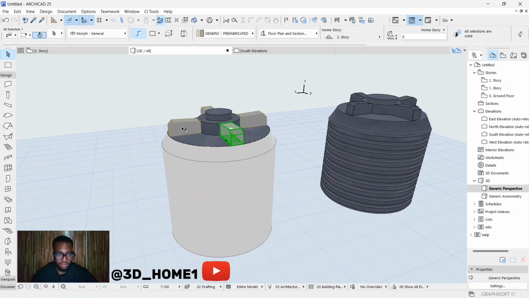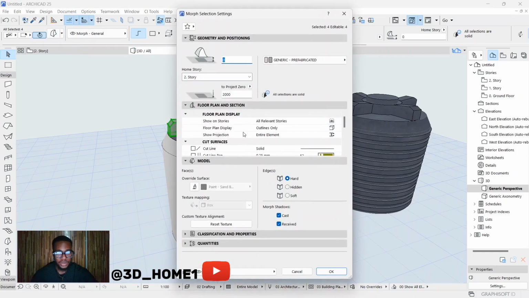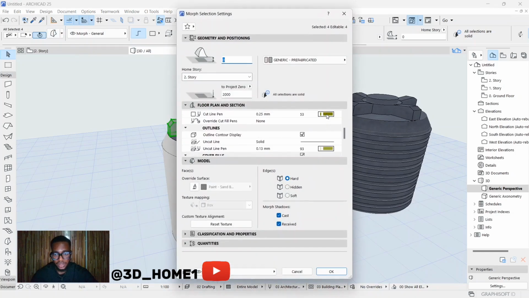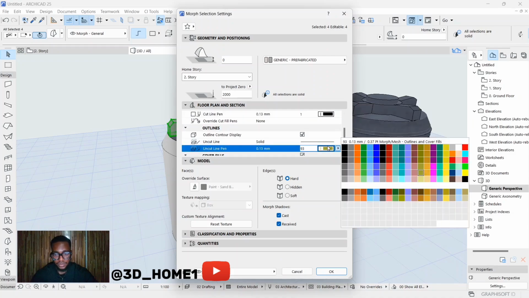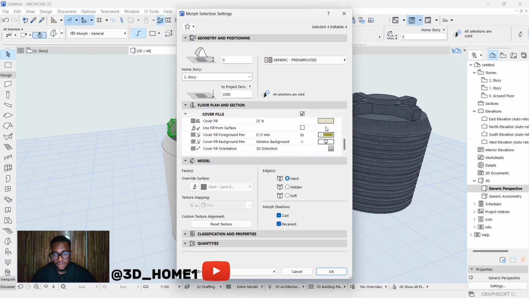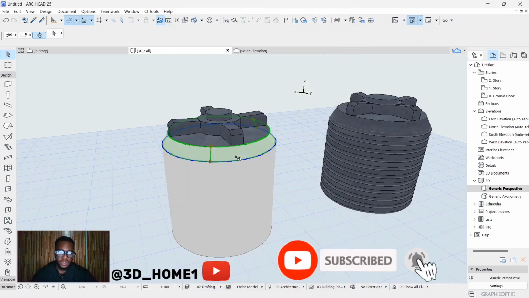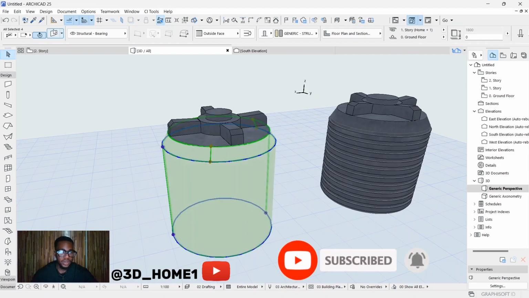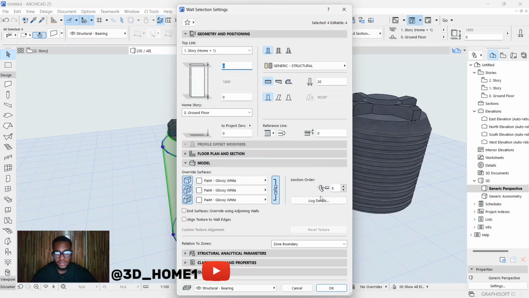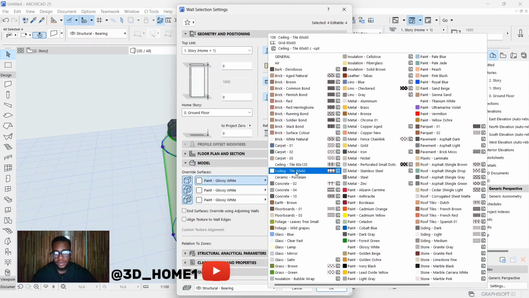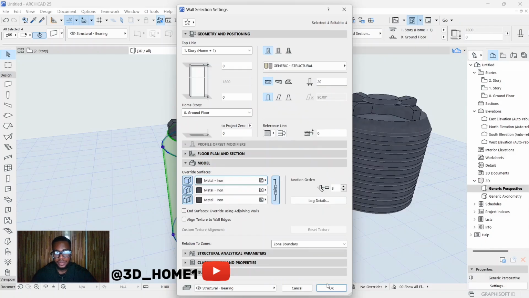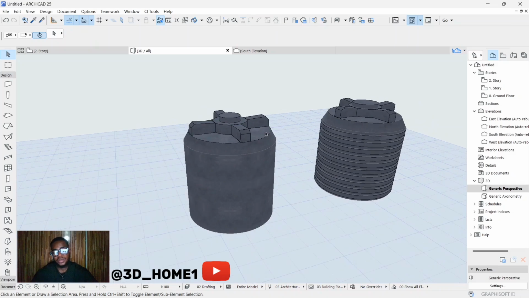So I'll click on this morph material, select all of them. Same thing, go to model attribute, and then I'll first of all change these lines you're seeing to black. Then for the main material, this one, I'll change it to metal iron too. So you can see the top now. While this one is wall, this one too is wall. So I'll click the two walls and then go under material. I'll change it to metal iron. Okay, you can see we're having the vibe now.